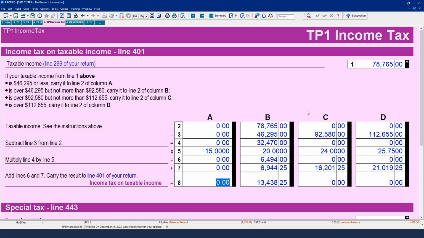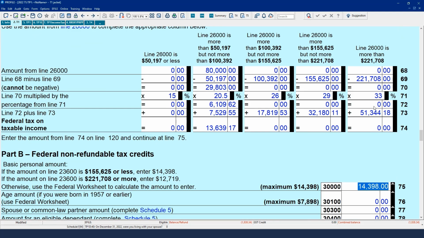So here's the tax bracket for Quebec for 2022. You can see my taxable income is 70,000. So same idea. The first 46,000 gets taxed at 15%, and then anything between 46 and 92 gets taxed at 20%. So you can see the bracket is a bit higher. And then anything between 92 and 112,000 taxable income is 24%, and then 25% is the highest bracket, anything over 112. So you can see potentially if you're in the highest bracket, you could pay 25% to Quebec, and with CRA the highest bracket is 33.